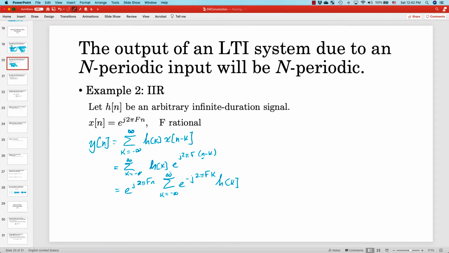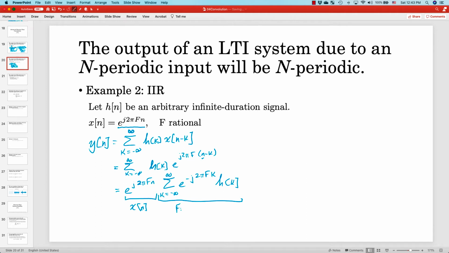And so I want to point something out here. We started with this as our input, and that actually pops up here again. So this is the input signal as a function of n. So then the question becomes, what is this? Well, let's establish what it's not. It's not a function of n. This is not a time signal. There are no little n's in this summation. So if it's not a function of n, is it a function of k? Well, no, not really, because once you do the summation over k, remember it's like a dummy variable, the k's are going to go away. So really, the only variable left here is f.